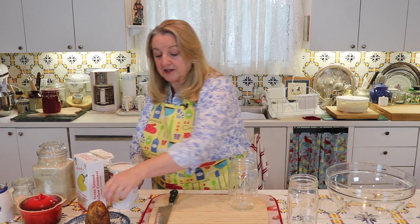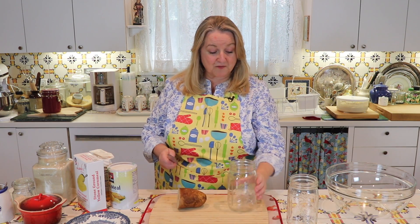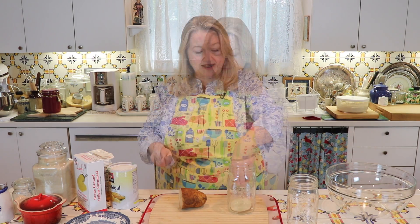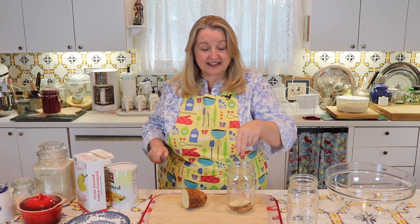Let's start making our first starter with a potato. I get an Idaho potato, give it a good wash, and cut it up and put it into the jar. I'm just going to use half of this potato — you just want about a half jar's worth. Now you may be wondering where this bread got its name — salt rising. Is there a lot of salt? Actually, no. We put in a little tiny bit of salt that helps tamp down the yeast and encourage the bacteria, very much like when we make a ferment.